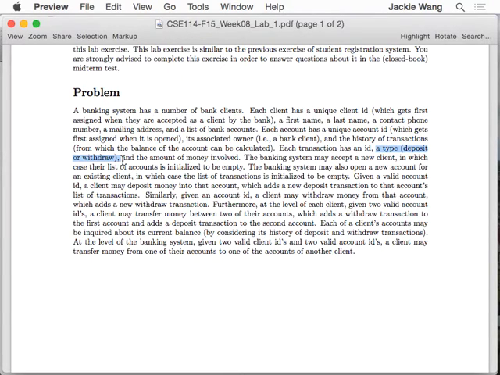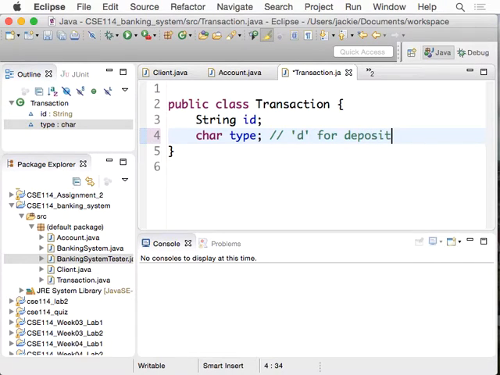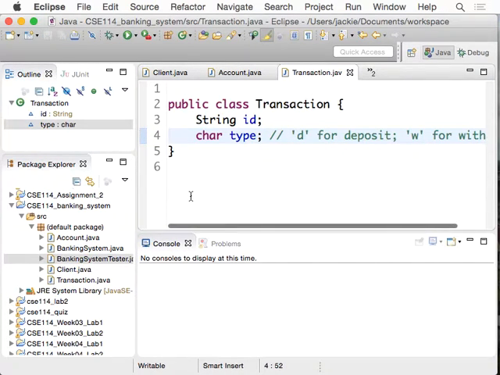What about just a character? The type of transaction, and then I can put some comments here: D for deposit, and W for withdrawal. In some way, this is the most space-saving way, because a character is just a single character. If you say string, it's going to take many more characters to store. That's just one possibility.